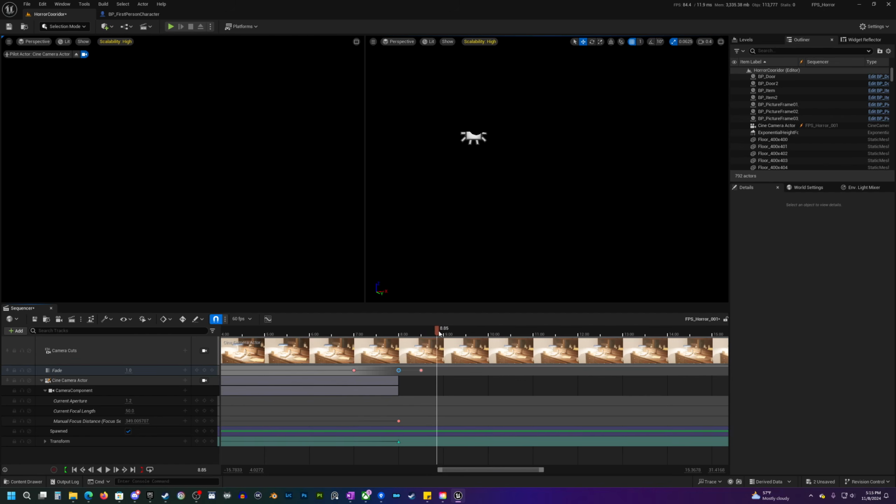And then at, let's say 11 seconds, we're going to fade back in. So we'll set that to 0. Whoops. Okay, so this is something that annoys me with Sequencer. Whenever you set a keyframe, for some reason it doesn't actually switch to that keyframe. So if you're going to change the value, you have to make sure that you're actually clicked on it.